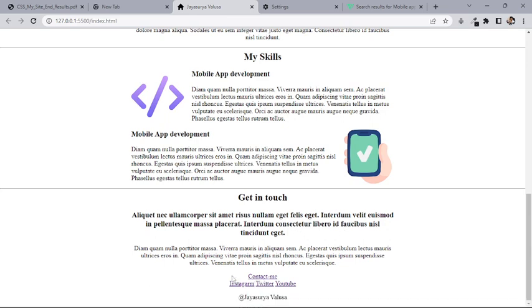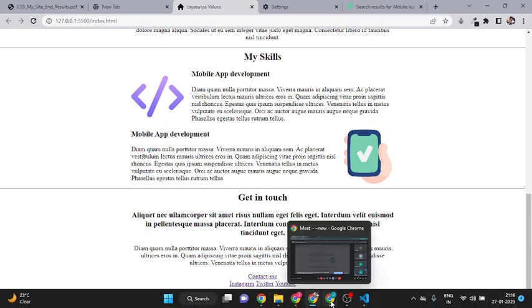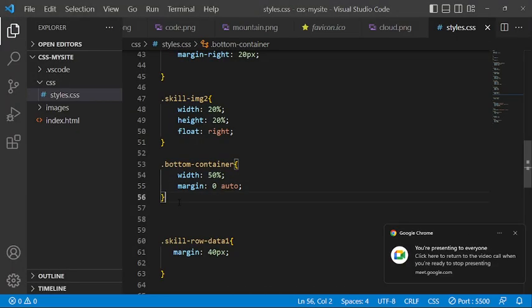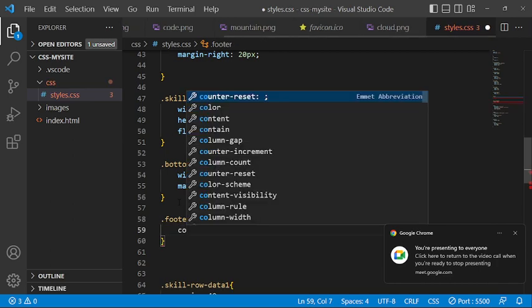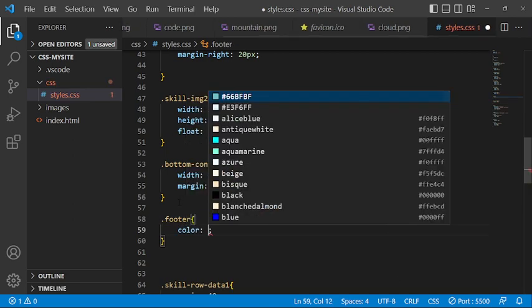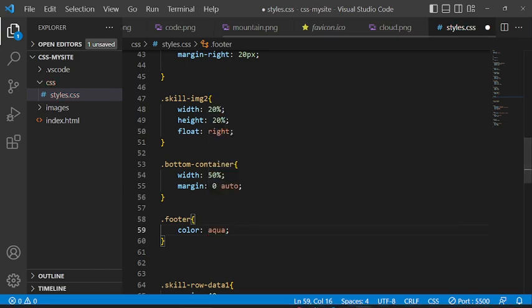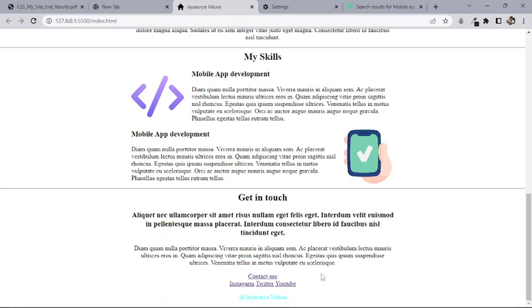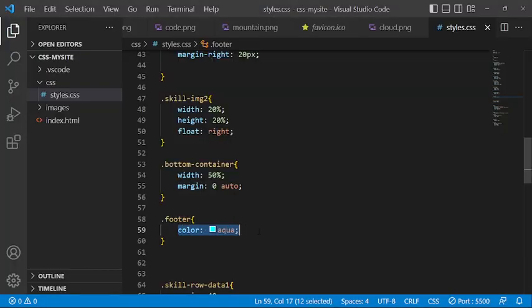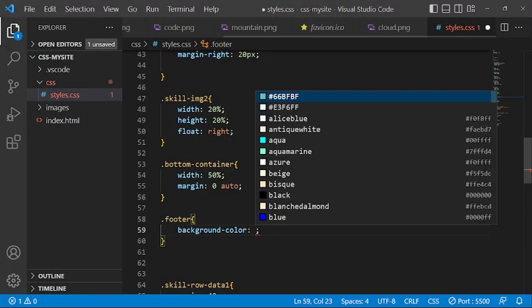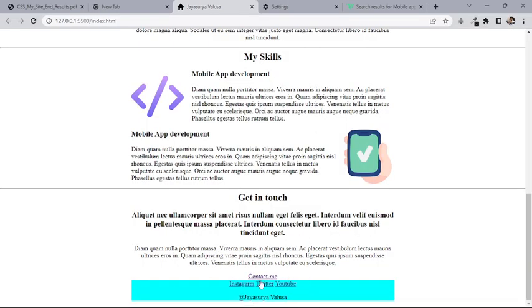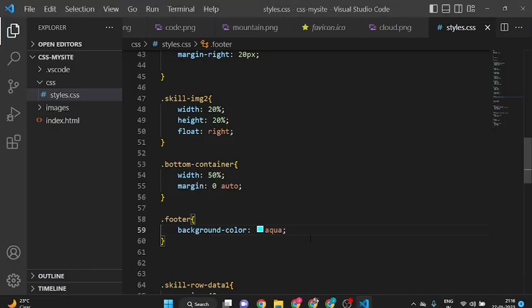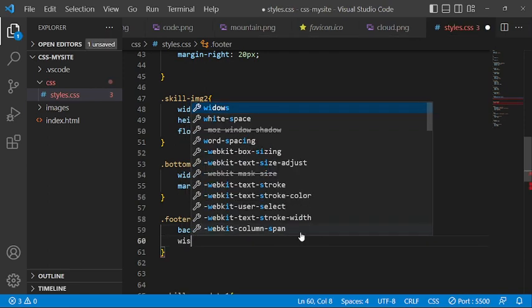Okay. Fine. Now for this footer, we need to add some div. I'll give color to that div. So it is dot footer. Let me give some color. Okay, aqua for now. Sir, background color. Nice. I want this kind of interaction. What happened? What mistake have we made? Sir, giving margin. Width should be 100%.